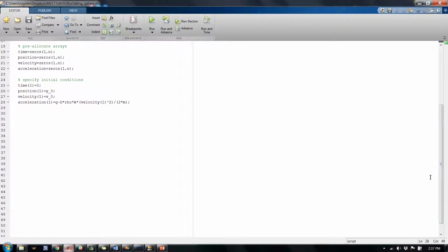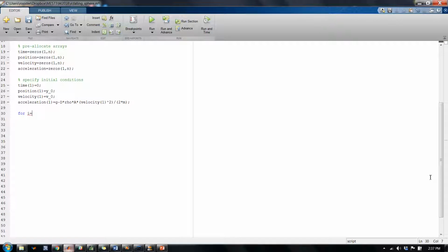Now we're going to start the iterative process, and the way you do that in a programming language is through a loop. Here is the Matlab format for the loop. We need a dummy index in a for loop, right? I'll use i. It literally is a dummy index. It's just a way to index values within the loop, all right?